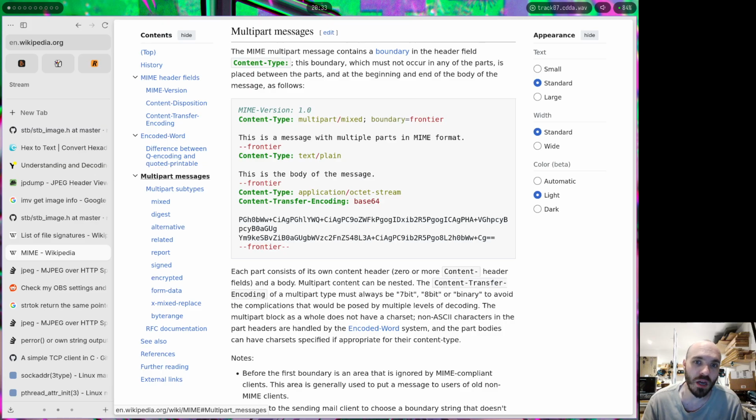The other thing is I may be messing things up with the headers or the state. I'm reading a buffer, a packet that I received over the network, and that contains the frontier, but I'm actually in the headers state, that could be an issue. So yeah, that could be a little bit difficult.